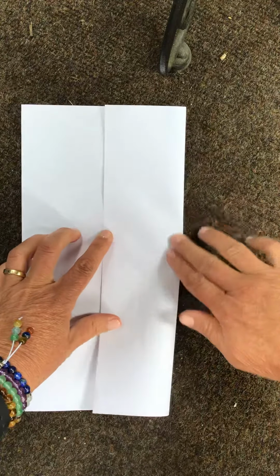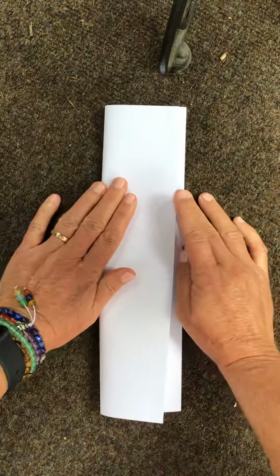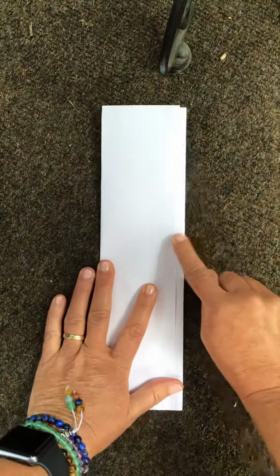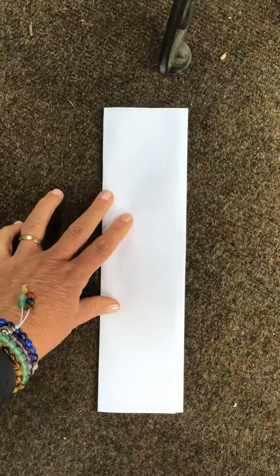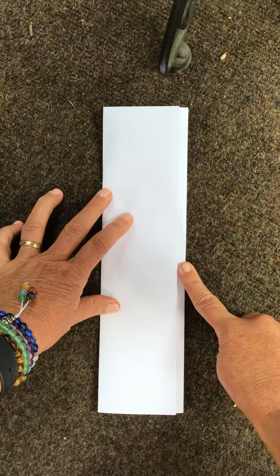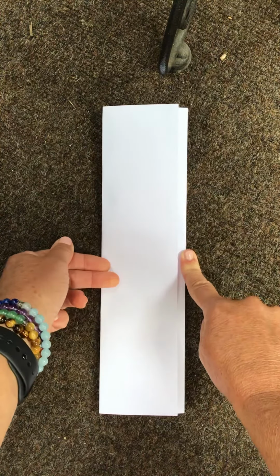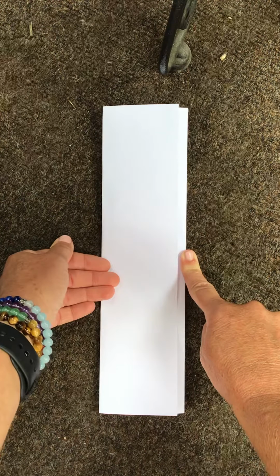And I do this all the time, every semester, and I'm not the best at getting everything even. As you can see, I don't have some overlap there. But you're gonna fold it, I guess, maybe you call this hot dog style. So you're gonna fold it over like this, and now the piece of paper is sealed on the right hand side and the left hand side, so no trace evidence can escape the sides.